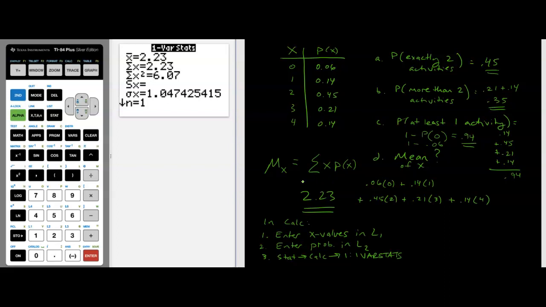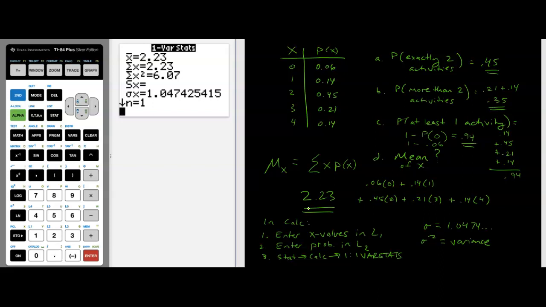And if you scroll down, you see you have some other things also. We've got the standard deviation. You can see that the standard deviation of our discrete random variable is 1.0474, etc. You could square that to get a variance, if you were ever asked for a variance in Connect. And while those are helpful, I think in this module you're going to find the question of finding the mean to be the more common one. And so again, our mean was 2.23, whether we calculated it by hand or we did it in the calculator.